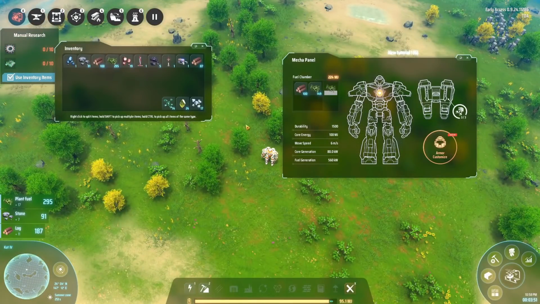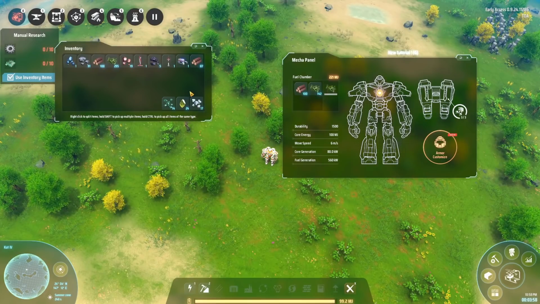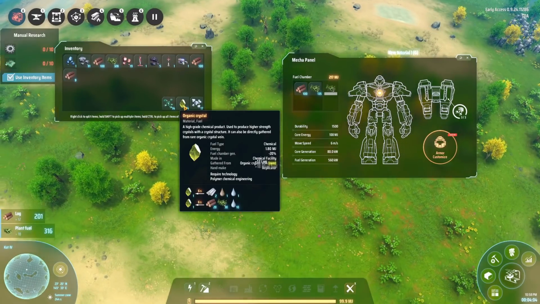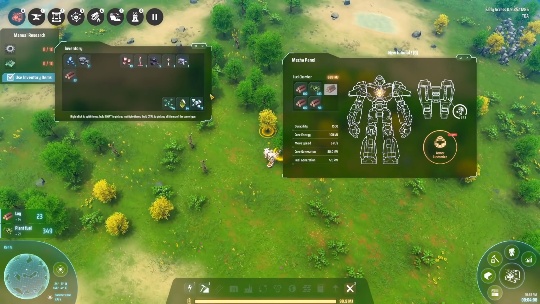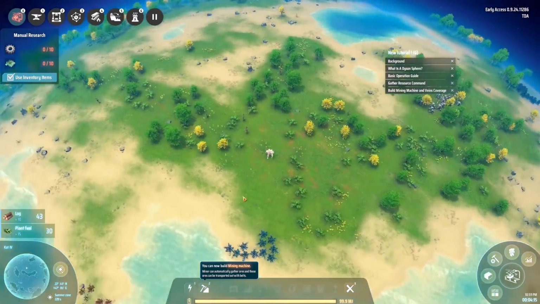A few things to note on that: if you find any silicon ore, organic crystal, or titanium ore, just leave it in your inventory. You have no use for it at the moment. Other than the fact that you can actually burn organic crystal as fuel for your mech, but you should not be doing that because you can use those later on. So where are we starting? Well, we're starting out in this position over here.